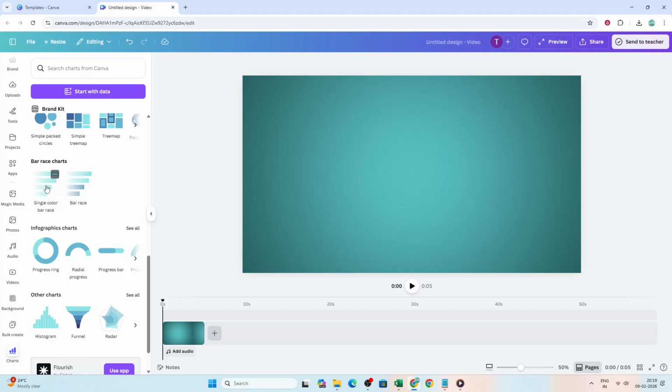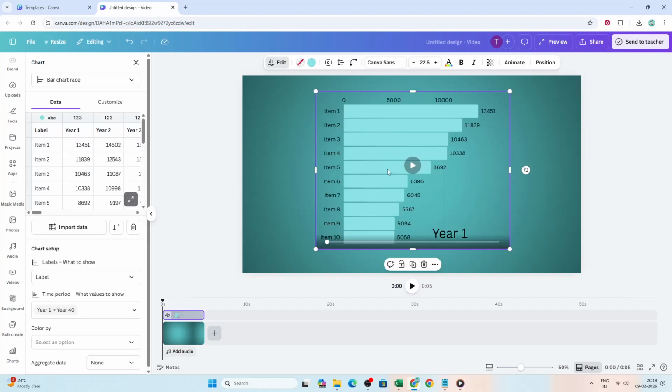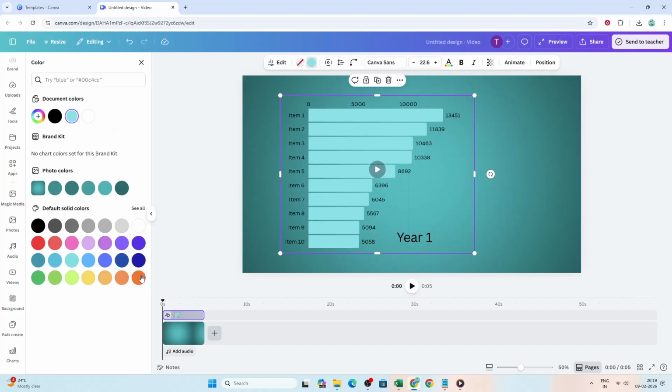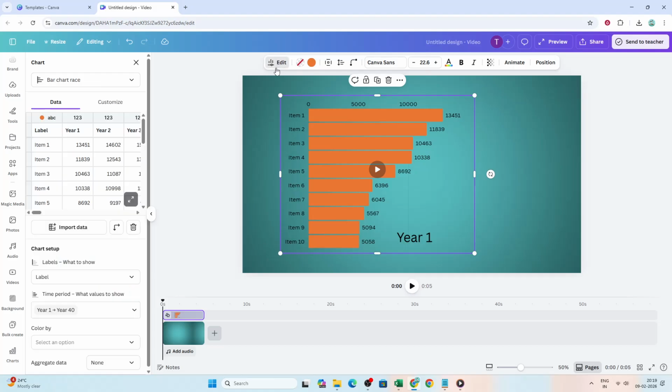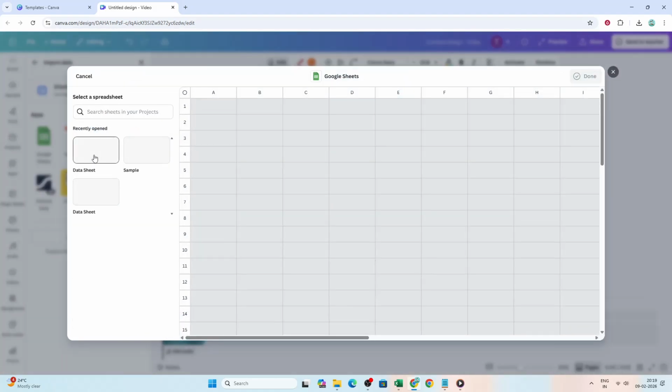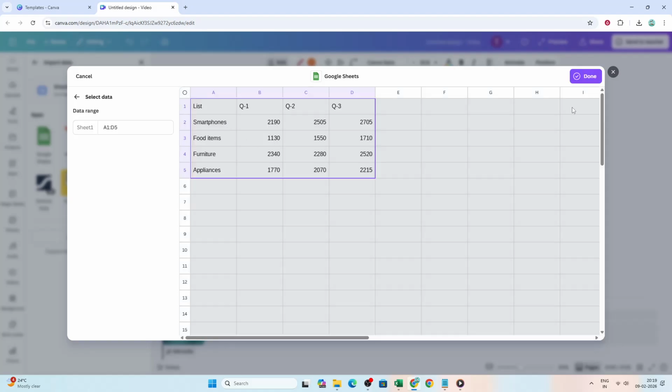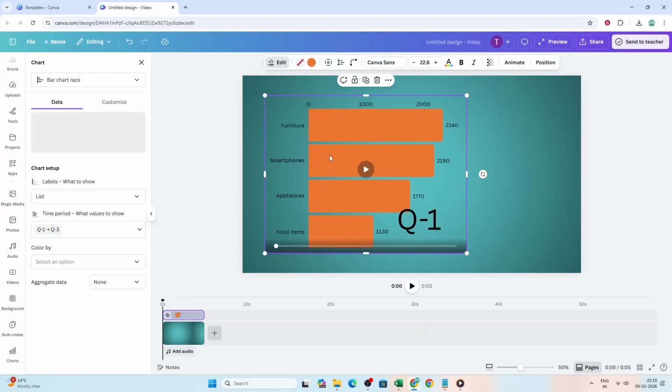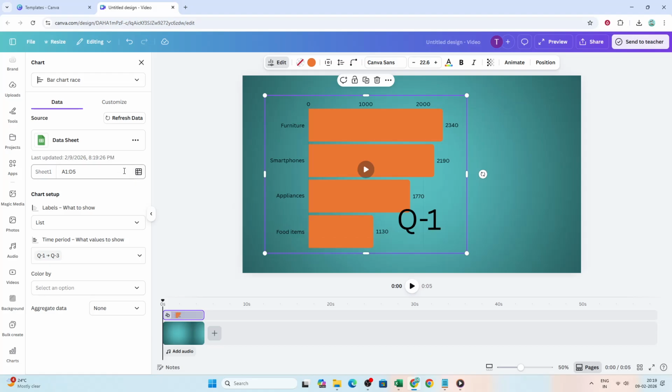Once the chart appears on your canvas, it's time to input your data. Click Edit on the chart. Here, you can manually enter your labels and values, or bring data in from a CSV file or Google Sheets. If you are typing it in, keep labels short and descriptive, and make sure values are numbers only, no currency symbols or percent signs. If you are importing, check that your columns are clearly labeled, that there aren't any blank rows, and that your values are formatted as numbers.